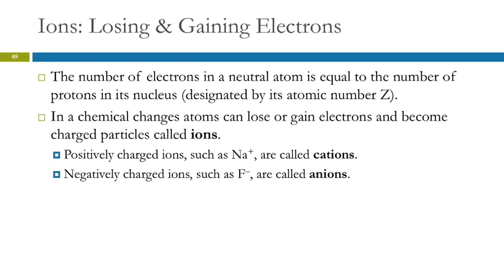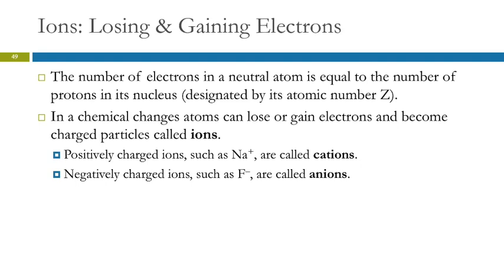So what about the electrons? If we have a neutral atom, and all atoms are neutral, then the number of protons and the number of electrons has to be equal, because those are the charged particles, and atoms are neutral in charge. So we can also find out how many electrons an atom has by looking at the periodic table. It's the same as the atomic number. But the number of electrons can change.